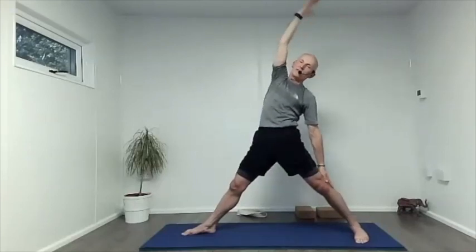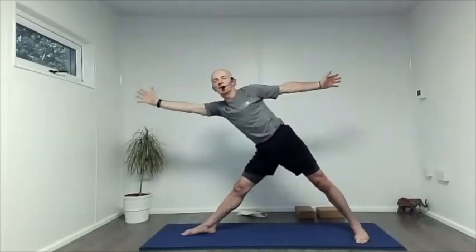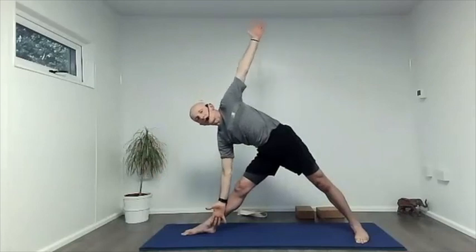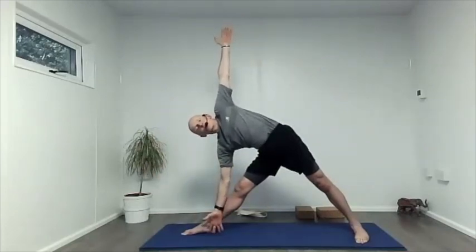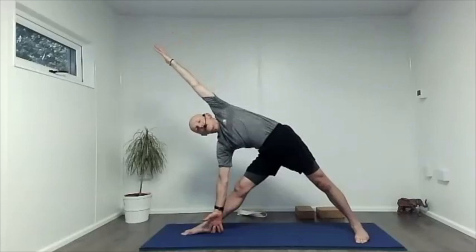Putting the tummy in, come all the way upright, arms horizontal, lean forwards over that straight leg. Bend at the waist, triangle, hand on the shin or further down. Finding that good alignment through the body, flat, shoulders on hips, on ankles. Bringing that top arm forwards if you want. Get a little bit of a longer stretch here.